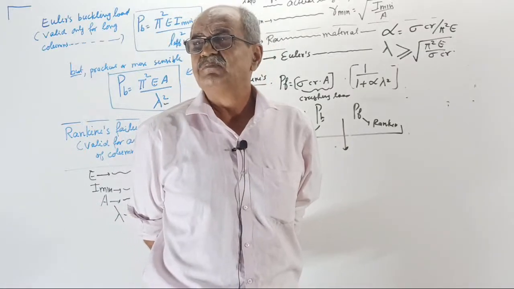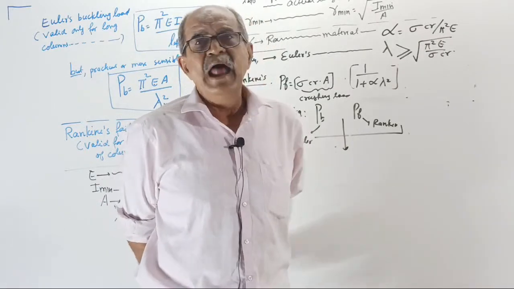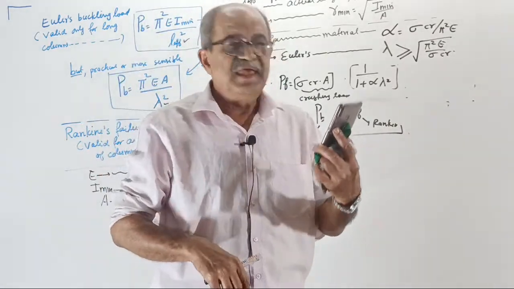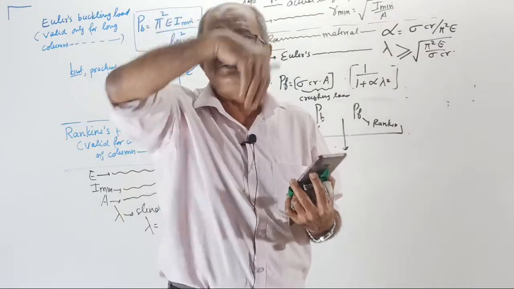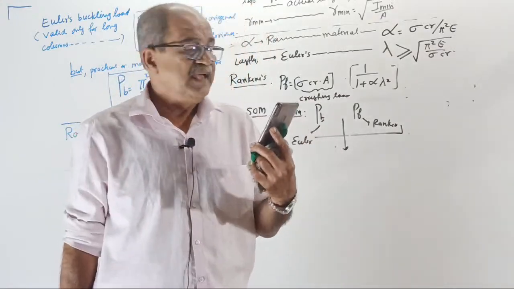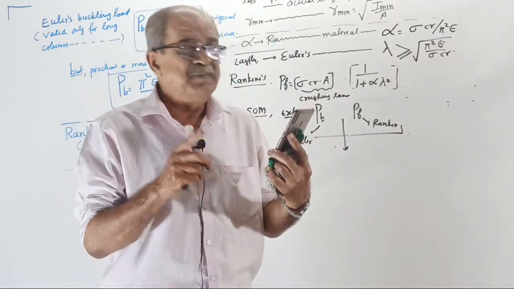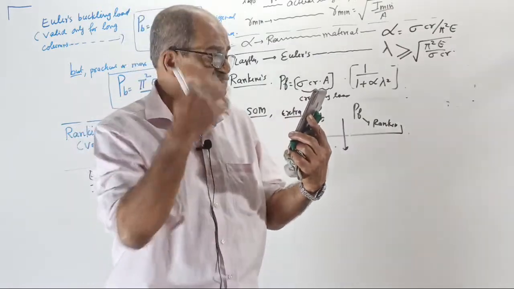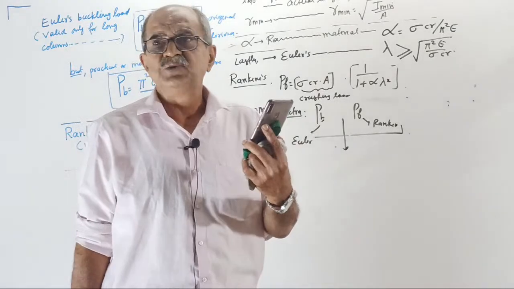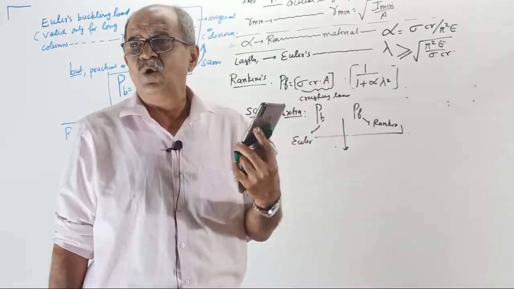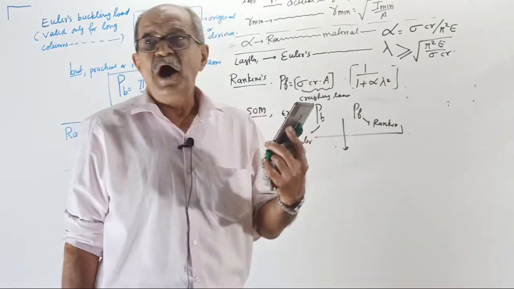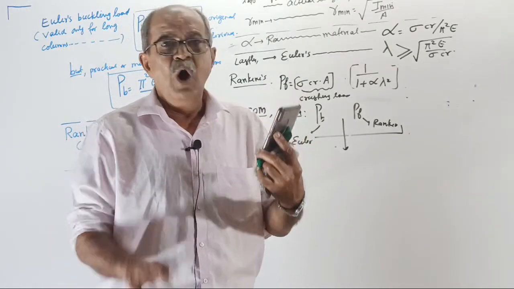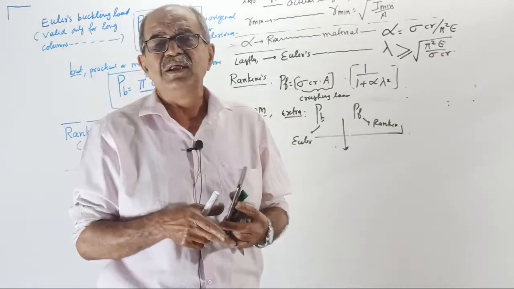So practically, if you find PB or PF, when a column will buckle or when it will fail by the respective theory, can you actually apply that much load, as working load? Tell me. Can you actually apply that much load? Yes or no? Answer. The column fails at 200 kilonewton. No, you cannot apply that one.